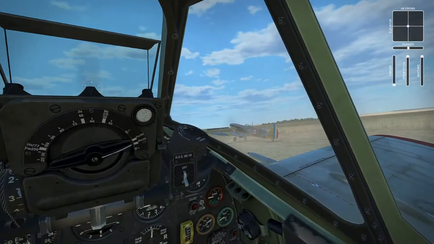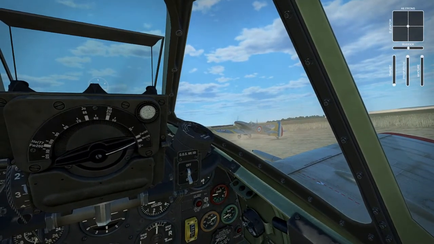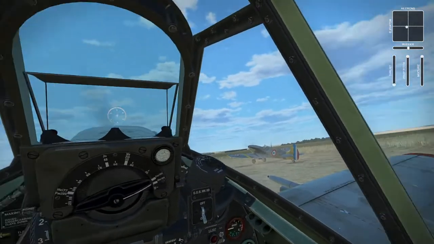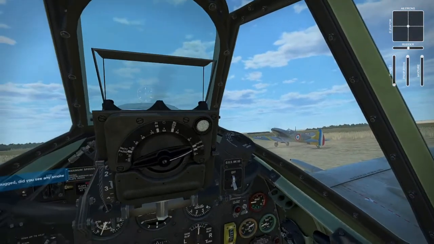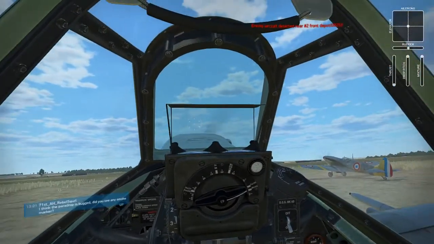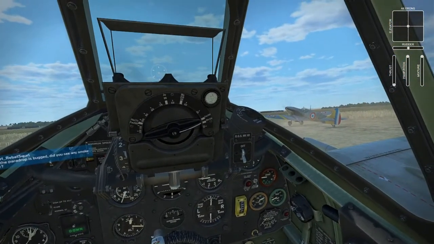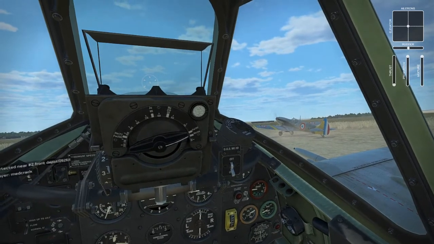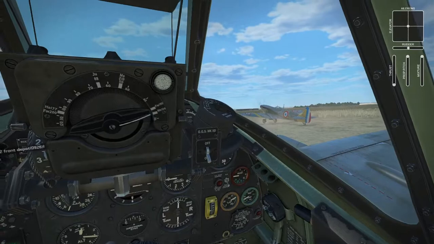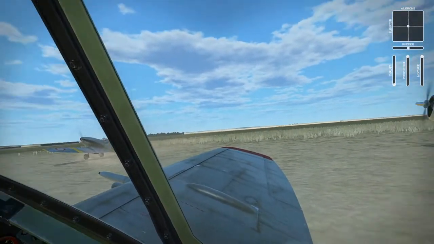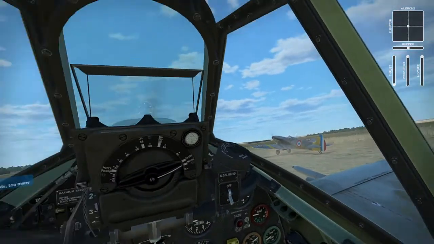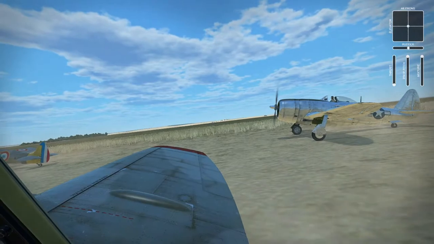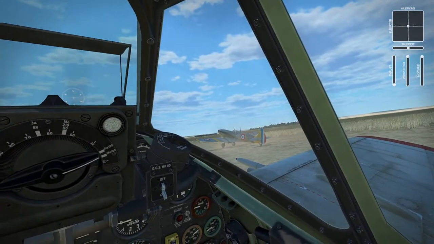So another principle I want to talk about is sterile cockpit. I don't know if you've heard of the term. Basically, it's what airliners use. Whenever they go below 10,000 feet, it's a sterile cockpit. That makes sense, because once they go below 10,000 feet, they're landing or still climbing up, so their workload is real high. So cut out all the extraneous talk. Radio brevity takes priority, and that's what I want to practice a little bit as well. For us, it's going to be when we're up high in the patrol area. When we're near the airfield here, we can still chatter a little bit. It's not that big of a deal. But once we get out there, we want to maintain radio brevity. So just keep that in mind.